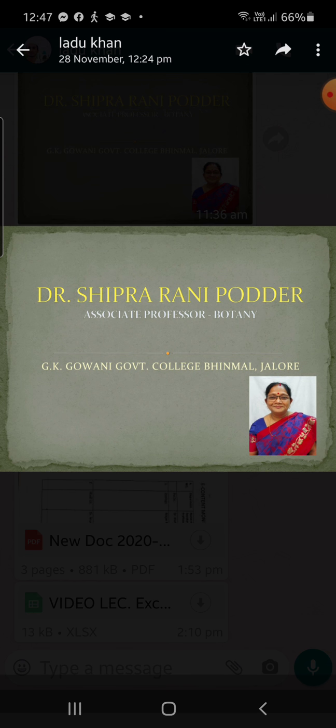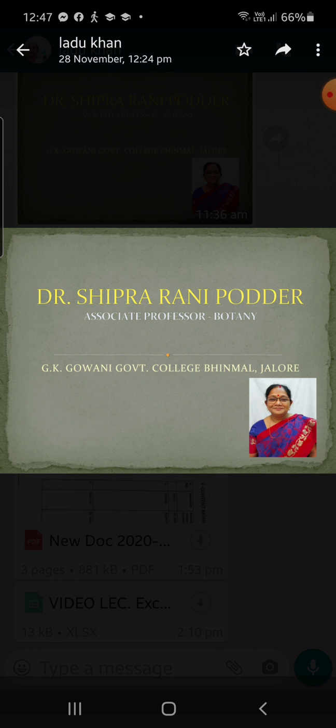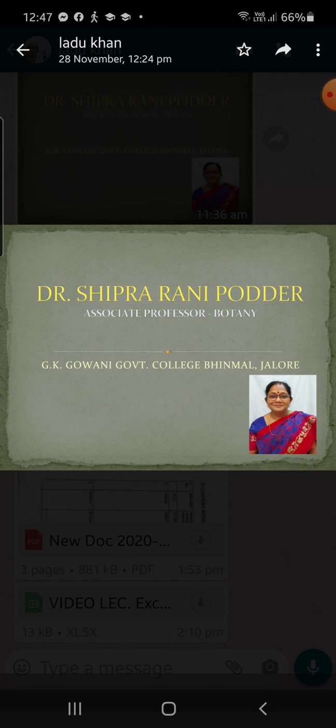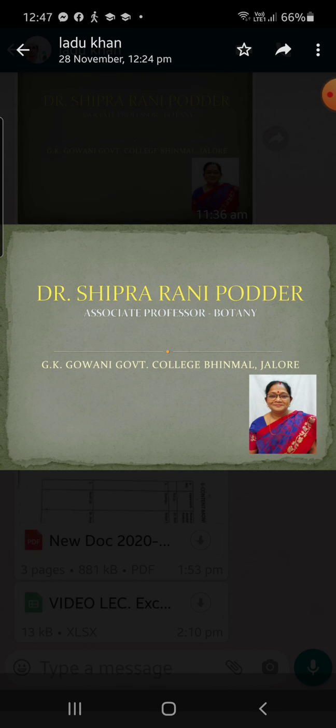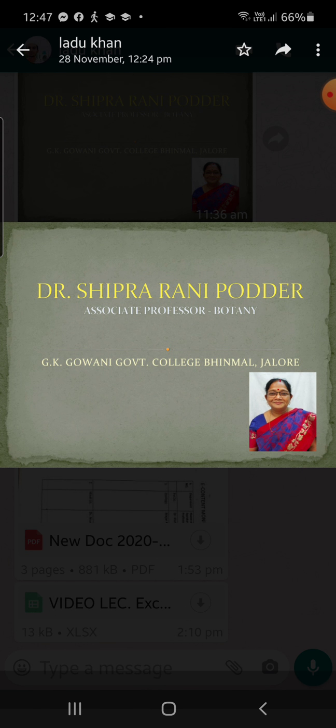Archegonium is the female sex organ of bryophytes. The archegonium is a flask-shaped structure. The cylindrical, elongated upper portion is called the neck and the lower sac-like swollen portion is the venter. The venter is attached to and often deeply embedded in the plant tissues.